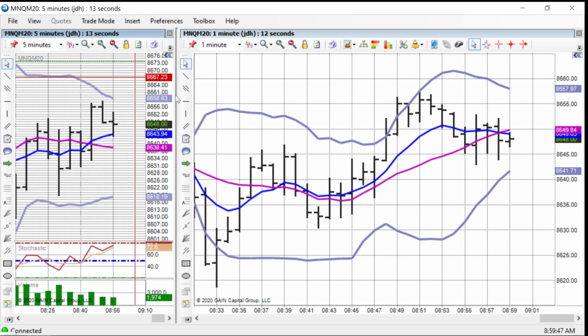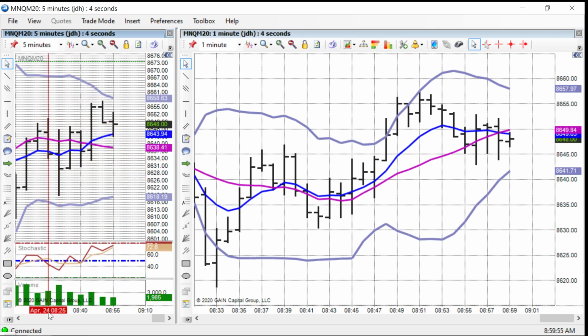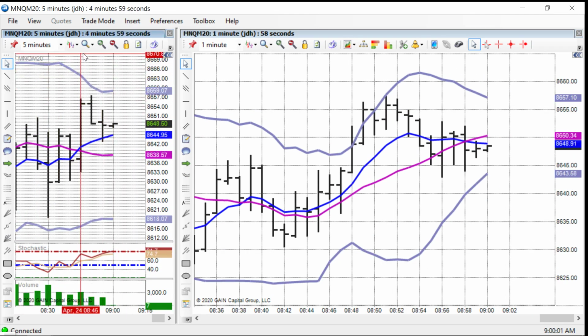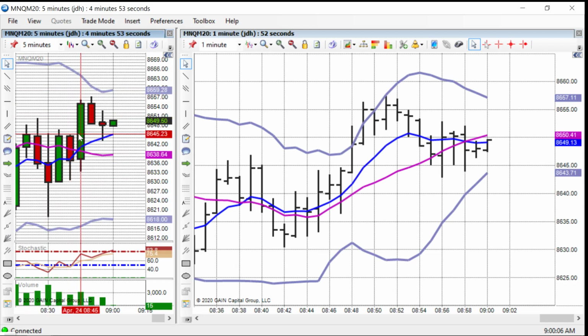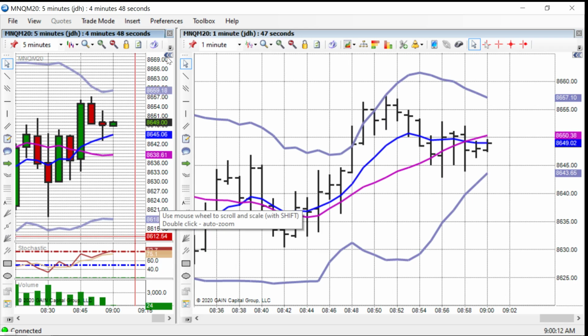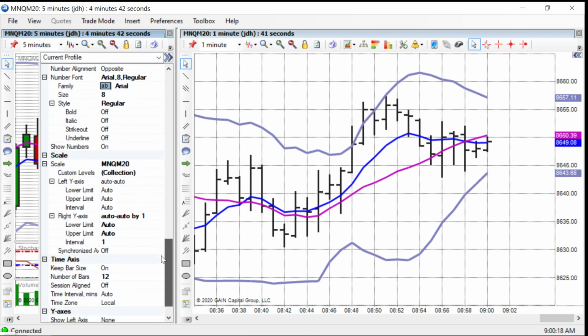I keep it kind of as far left as I can get it, because you don't need that much space for the 5-minute, because you're covering the same period here. It covers the entire period over here on the 1-minute chart. And I'm finding candlestick charts work out well on the 5-minute chart. We'll go ahead and change the settings here on the grid units. I've got it set to 1 interval for 1 point, and so we'll change that to 5 points.